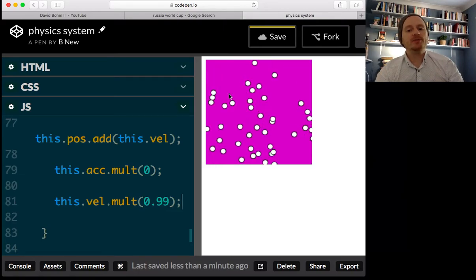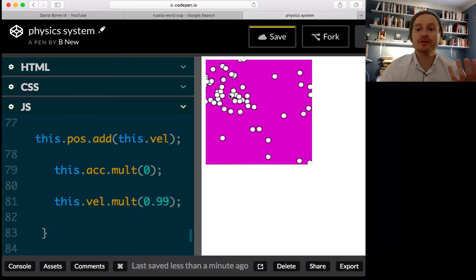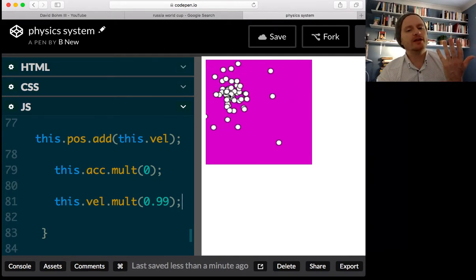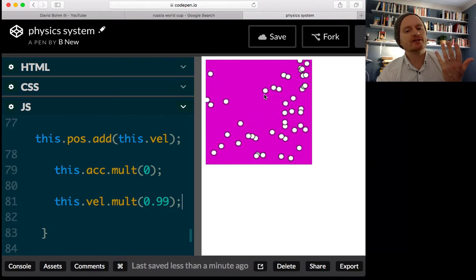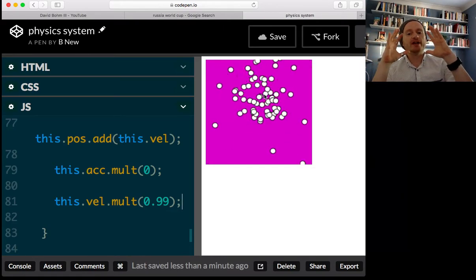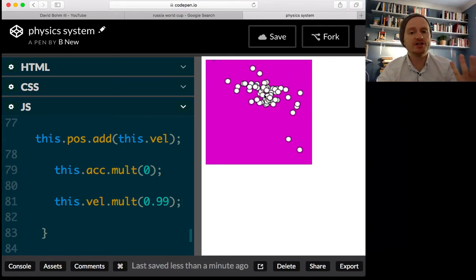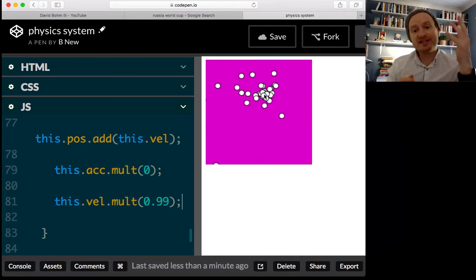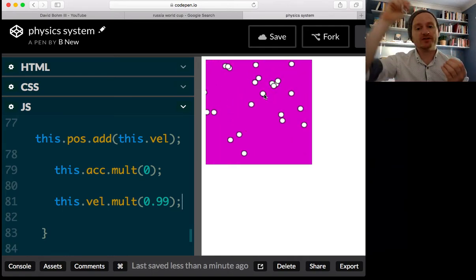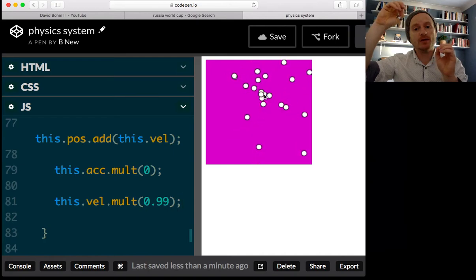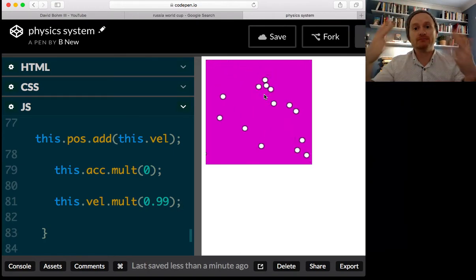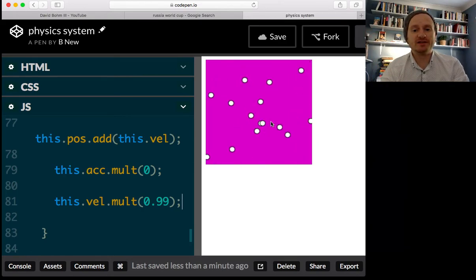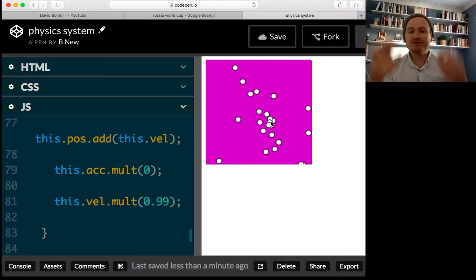Now, depending on what kind of system you want, and I'm going to stop this video shortly, maybe you want the particles only to get attracted when they're within a certain range. So you could just ask the question in suck. You could say, if the magnitude of, or rather the distance between the particle and the target is less than a certain number, then, you know, add the force, or vice versa, things like that. And it'd be very easy to do a repulsion force.